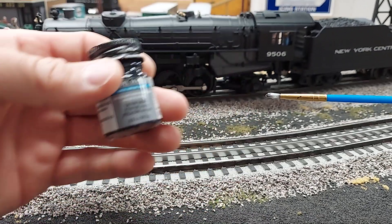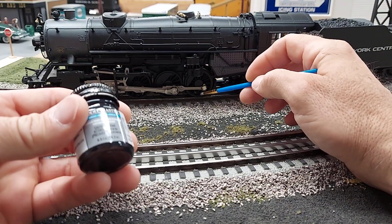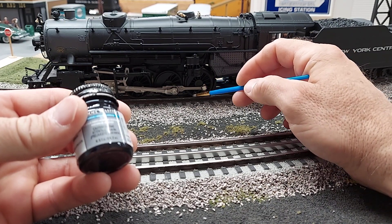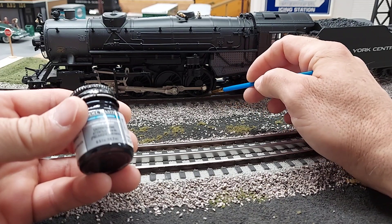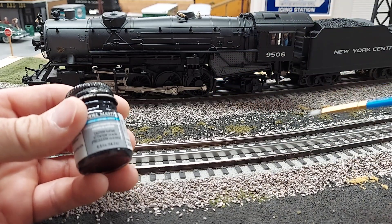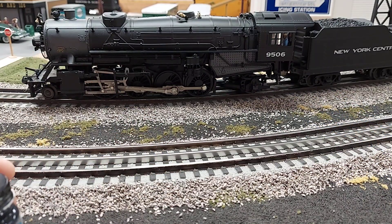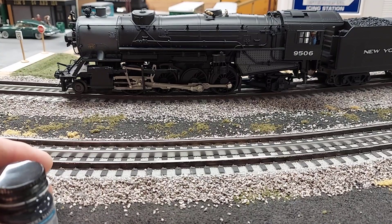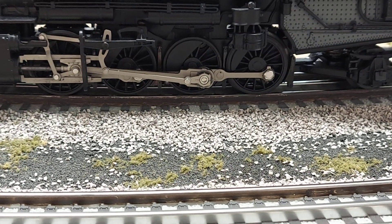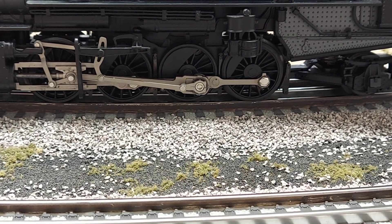I'm not a big prototypical painter guy — this is just a little detail that anybody can do. If you have a set of rollers, you can run the train on the rollers and hold your brush up to the rim. You also want to get the axle center. In my case I didn't have rollers, so I did it the old-fashioned way — just brush what I could see carefully, move the locomotive forward to get at the rest of the rim, and repeat the process. This minor thing adds so much to the appearance of the locomotive. I've done every locomotive I own. If it's something new, I'll run it for a while to make sure there are no issues, but everything I own I've done the wheels on.